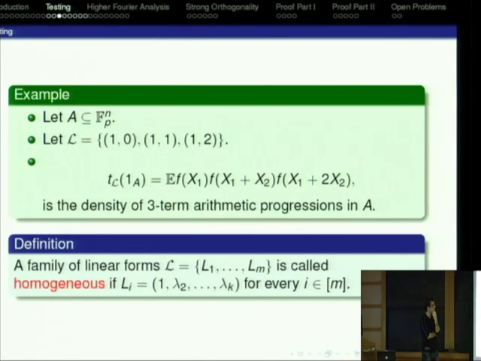If you have f1 to fk, then it's less than the product of the fi's when you Cauchy-Schwarz. But for the Gowers norm, you use one f when you define the norm of an f. But you can use different f's. It's the same here. No, I'm not going to use it.